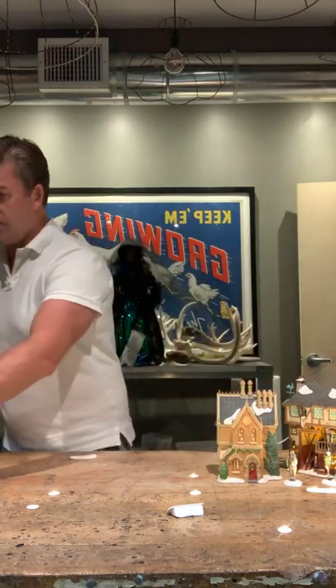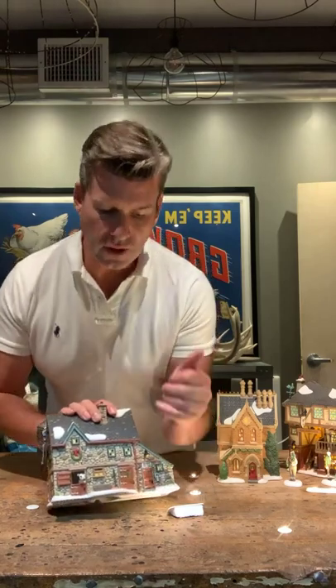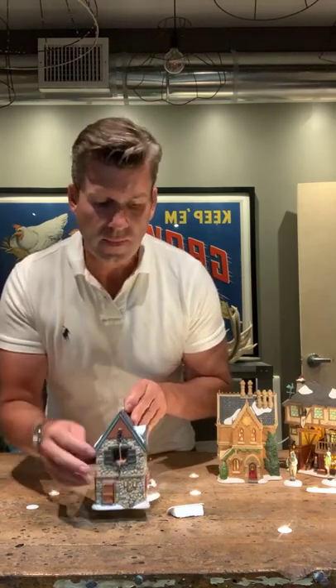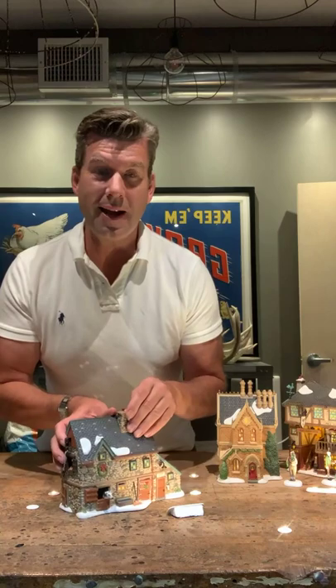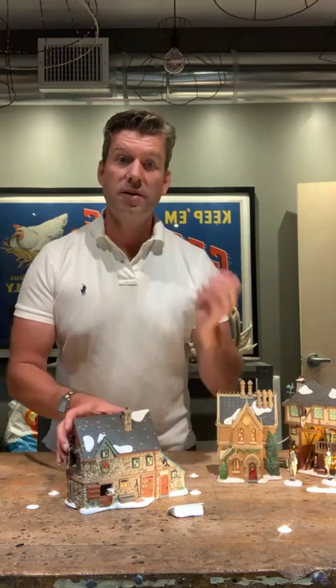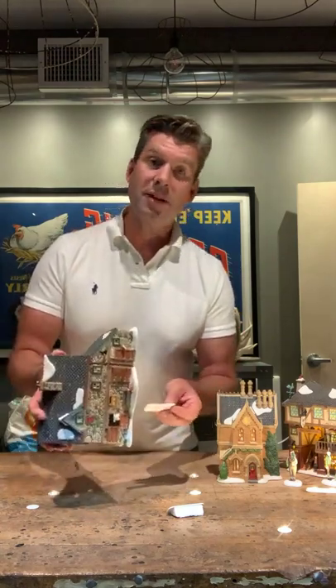The next piece is Huffham Fields Farm. Remember, these are all Department 56 pieces — the original village folks — and they are all in the Dickens Village. They're all porcelain, hand painted, hand sculpted, hand crafted 100%. This is Huffham Fields Farm with a cow sticking his head out, some hay, and a hay loft with the little grabber thing for the hay bales. This one is again a perfect candidate for the single light cord or for the Airbrite.